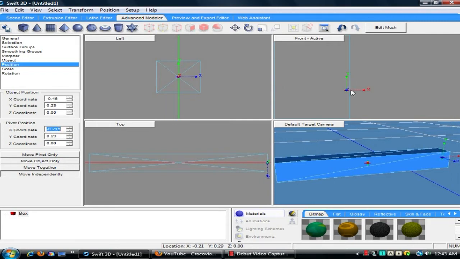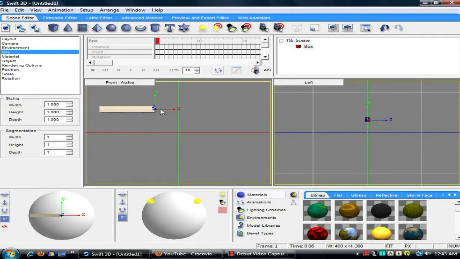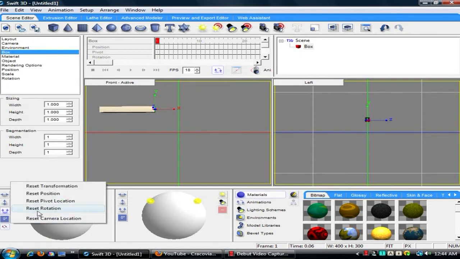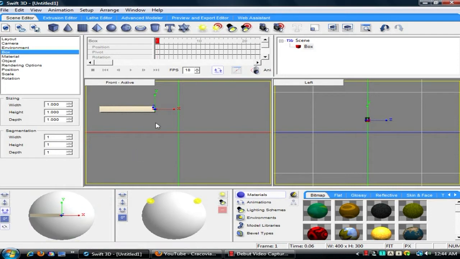Alright, that's about as close as it's going to get, and it really doesn't have to be perfect, but it's pretty close. But that's just the important part. You want to make sure that pivot position is all the way on the right, and then once you have that there, you got to make sure you put move together again, that way they'll move all together. You go back to the scene, and as you can see, the pivot position is on the end there, so instead of being in the middle, it's there on the end. And let me put that back, so that way it's the right way.